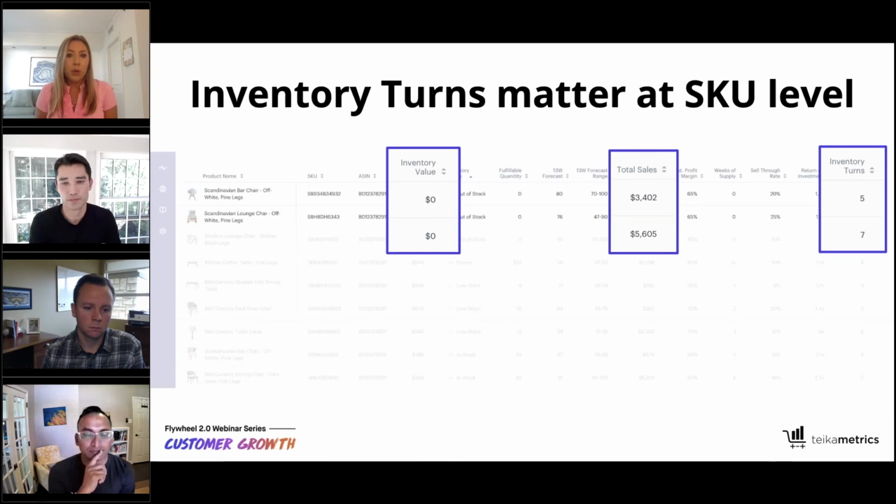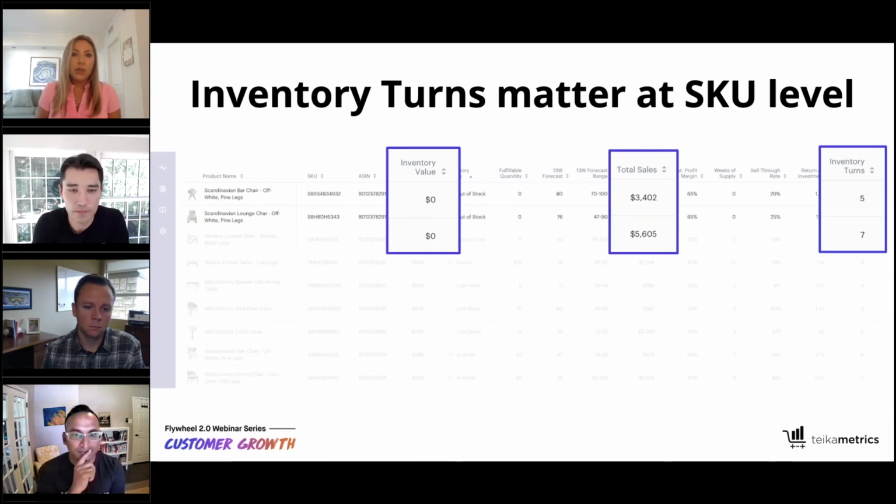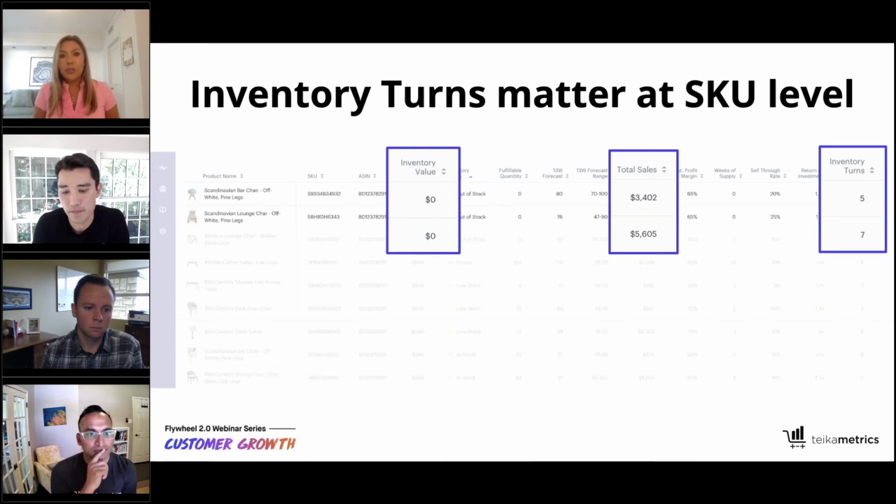And it's getting even more challenging now because with COVID, you also need to be cognizant of sometimes you're free. So ensuring that you know all of the different factors involved. And I feel like having this direct visibility is a game changer. I don't know what I would be doing if I was just trying to deal with Seller Central, because you really need to identify where you're making your money, and invest more there.